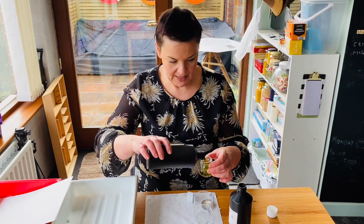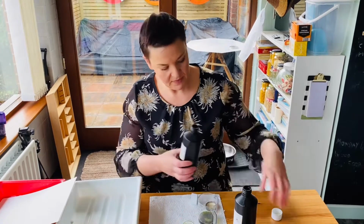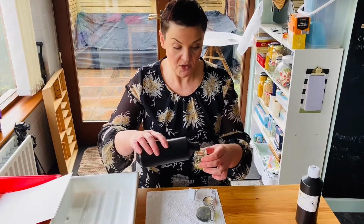So we'll take just up to the lip, put that in, put the lid back on it. And then solution B, they're going to mix anyway, so we don't need to rinse this out.